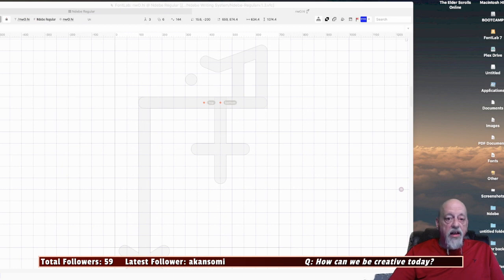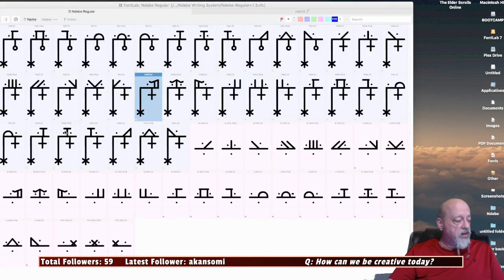Anyway, the idea is to create a writing system. This is just step 1. She's created the writing system. I'm creating the font. This is just step 1. Create a font that can be used on a computer. Down the road, we will find a way to create a version of this font so it can be used on a phone.